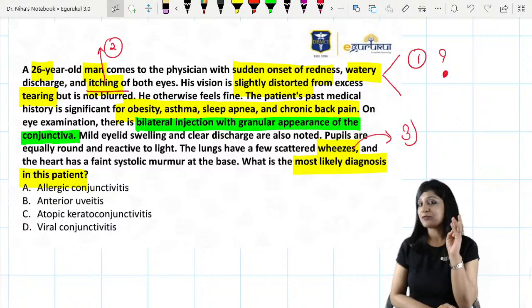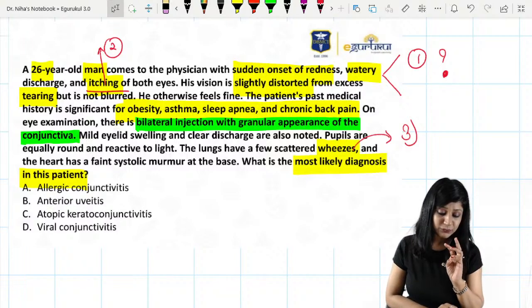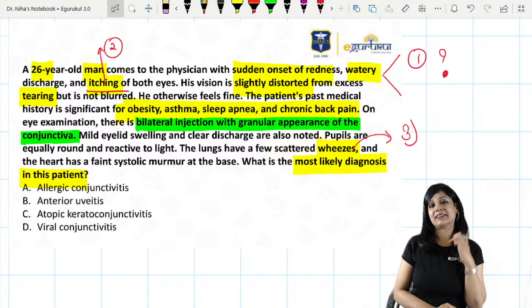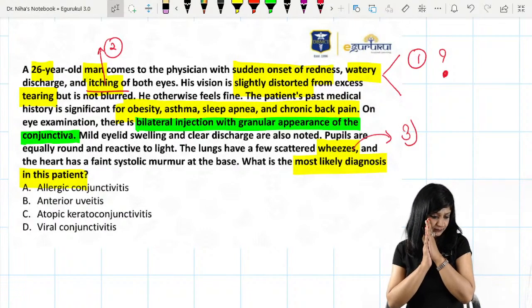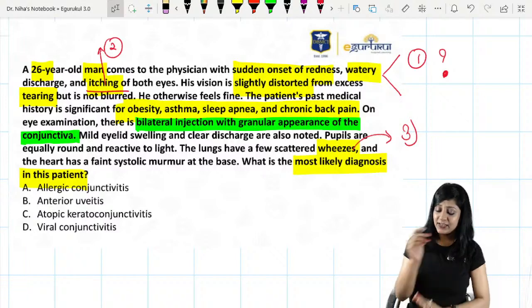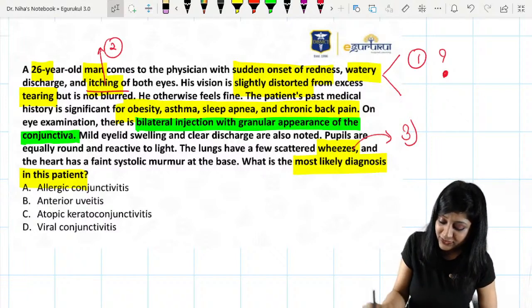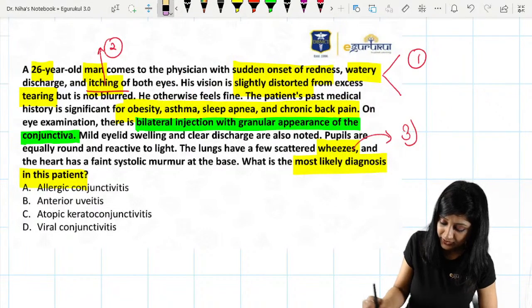What are the things that you have to think for itching, and what is the thing that you have to think in cases of wheezes? So I am getting A and C, but I am not getting C. If I am getting the watery discharge, then what are the things you have to take into consideration?